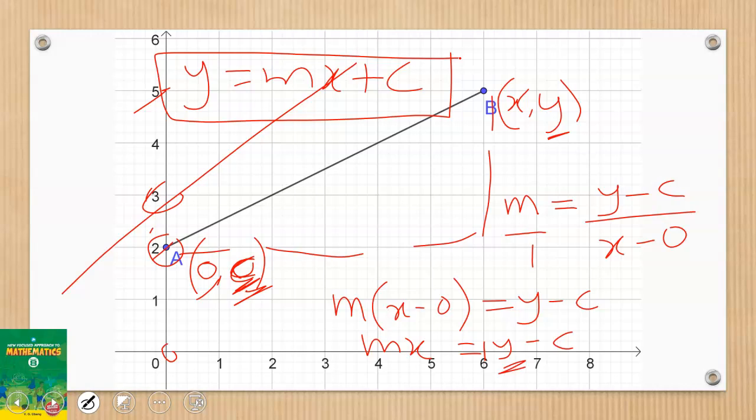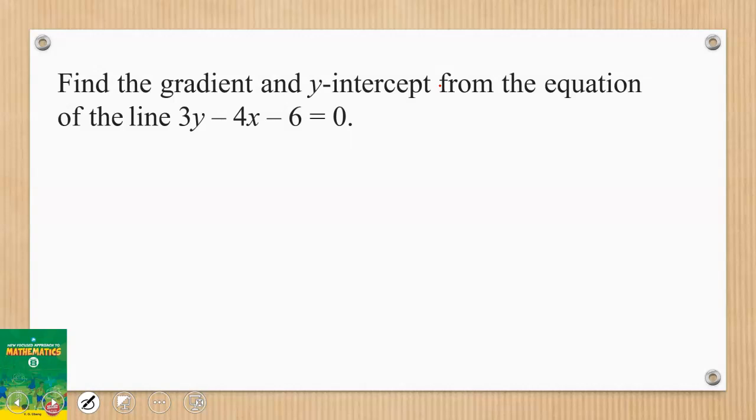Now this is the general form of the equation of every straight line. It must always have the y value, y-intercept, gradient, and x value. So y is the y coordinate or the function name, m is the gradient of that line, x is the x-variable, and c is the y-intercept. Good. Now, we can use this idea to solve a series of questions.